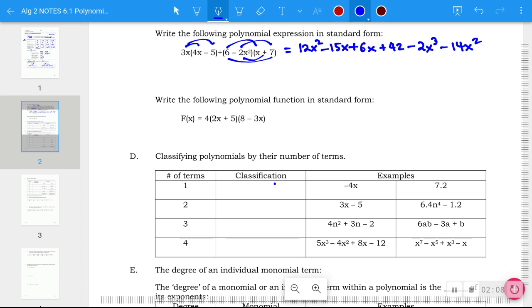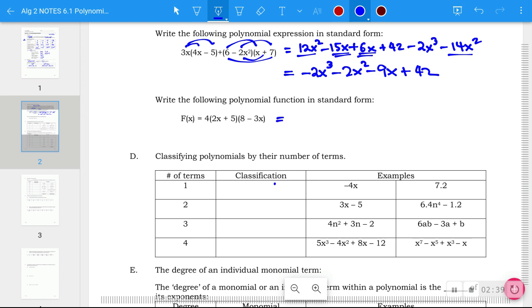Okay, now we got to collect these in the right order. So start with the one with the highest exponent. And then I'm going to collect the two quadratic ones, put them together. Looks like I got some linear ones here. And that'll give negative 9x. And the only thing I haven't taken into account is that constant, the 42. There you go. So that one's in standard form.